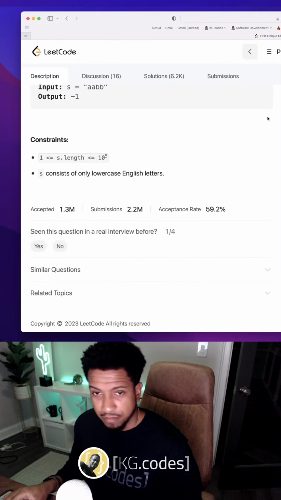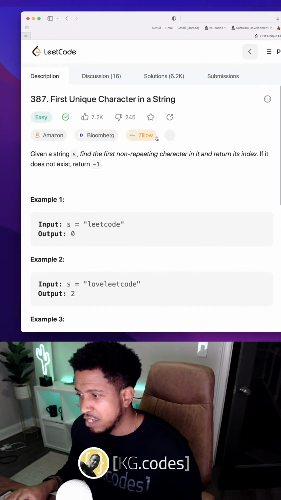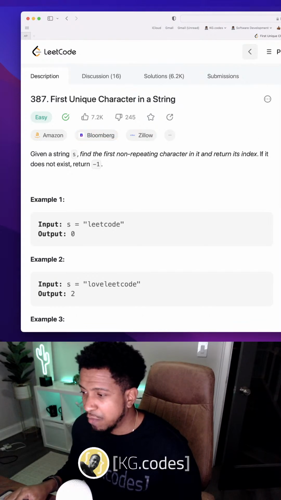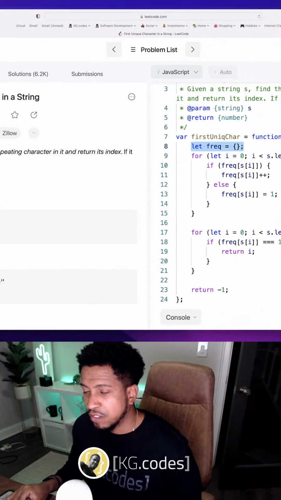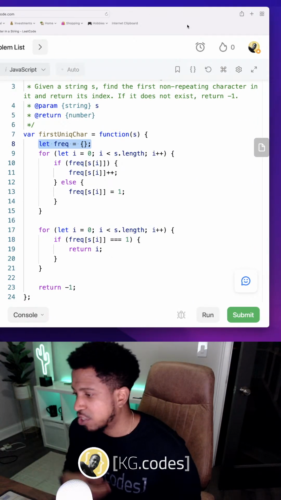Oh, sorry, I burped or something. LeetCode has these things where you can click on a company. So if you have a company interview, definitely click on these. But it also has a way where it can order the most common problems based on how many times they show up in the interview.